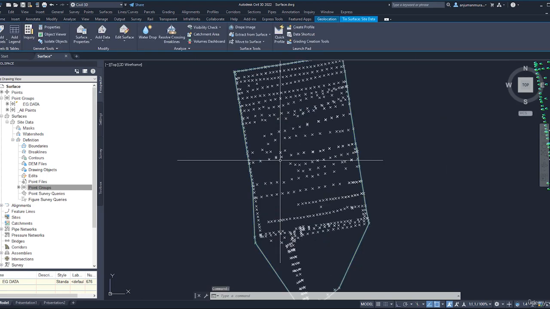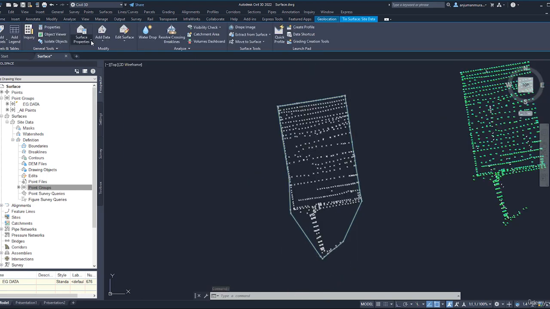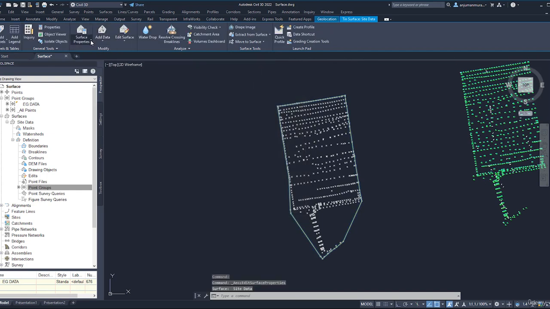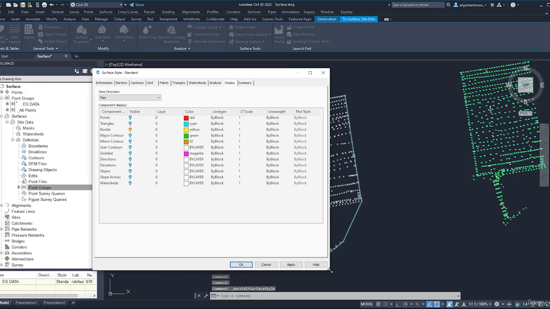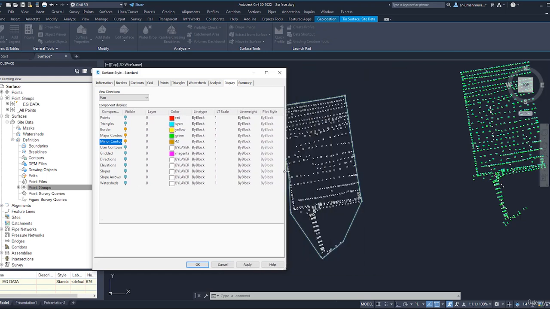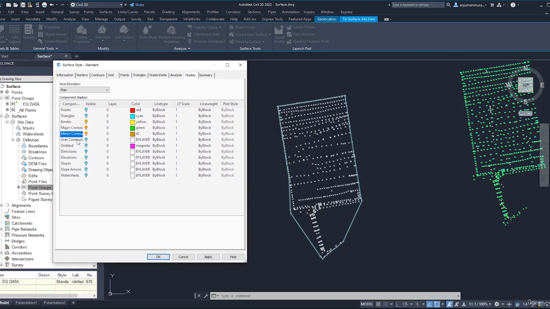So how can we show our contours? Click on this border, go to the surface property from here and click next. You need to go to the edit surface style from here. This toolbox window will open, and from here you can go to the display option. In the display you can see different types of layers, and now you can see that your major and minor contour layers are off. So we will just turn these on, and we can see it here. Now we will just turn on the major and minor contour. Even if you want to change the color, you can change it from here.